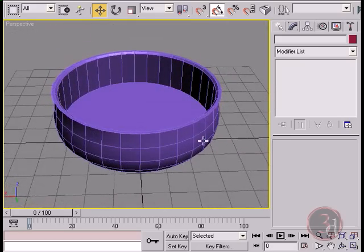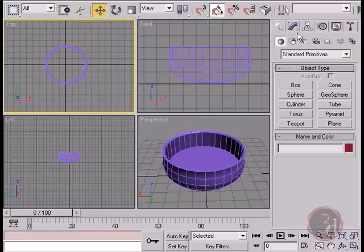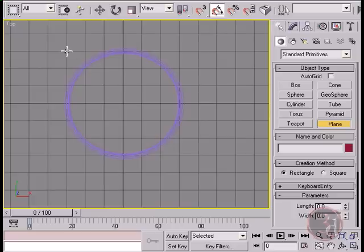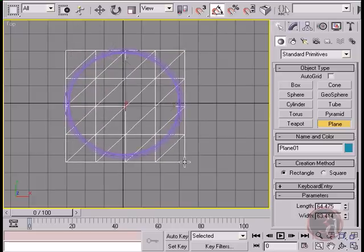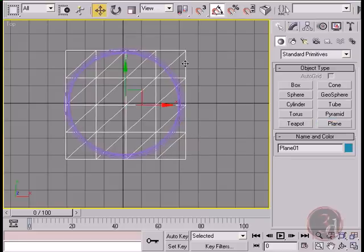Alright, now to create the grill, actually I'm gonna draw out a plane. Okay, I'll switch to my top view. I'll draw the plane so that it just covers my container, something like that. Don't worry about these diagonal edges.